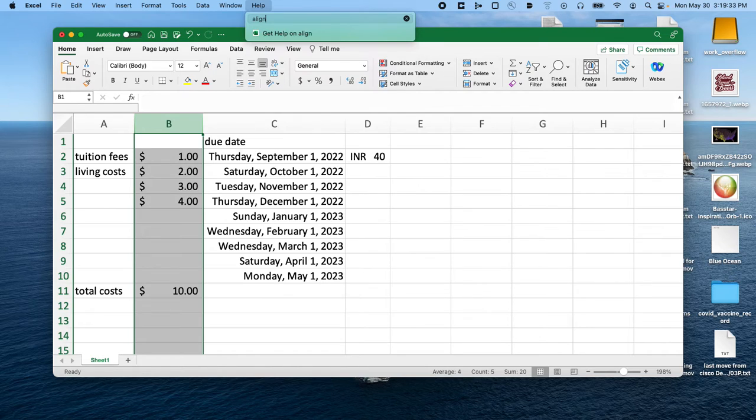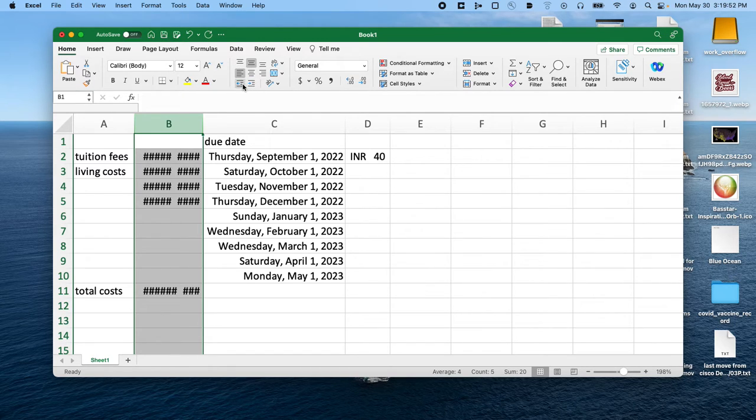Okay, it does not have a line there, so we would just use these buttons here. So if we wanted to, it's currently right justified, maybe we want it left justified, and that doesn't work. Well, actually, we can move the dollar sign here.